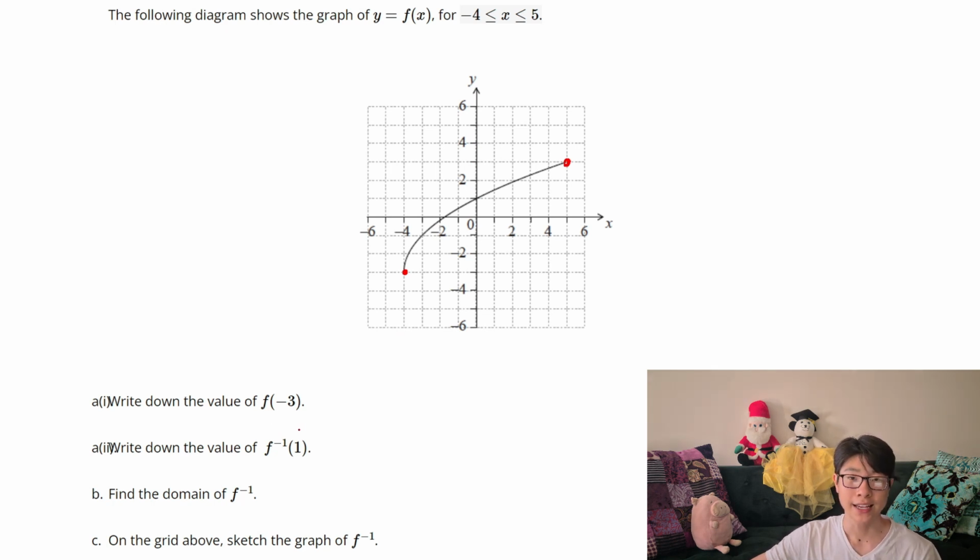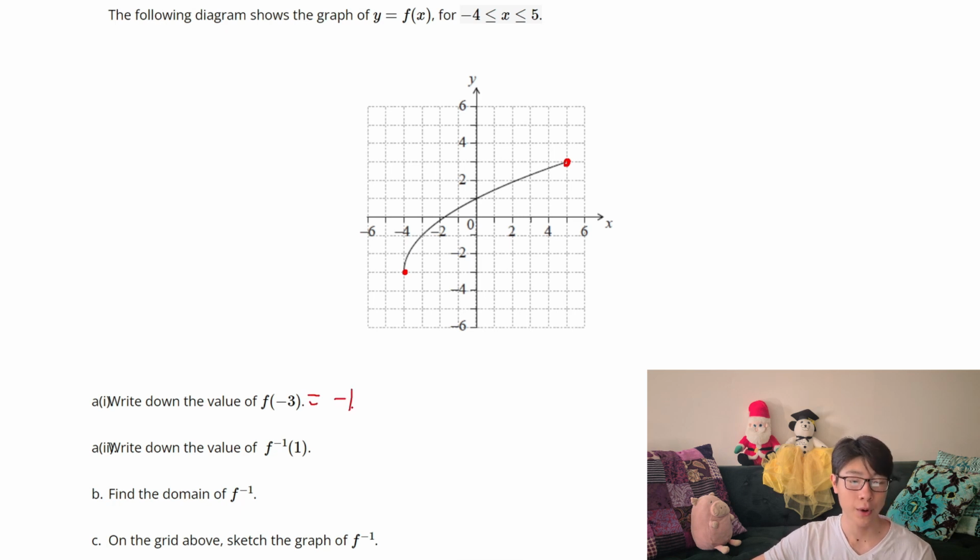And how we solve that is we look at our -3 for our x value. In this case, this is our -3 for our x value right here. And we correspond that to the y value that we are graphing, because y equals f of x. So in this case, here is x equals -3, and we look at which y value that corresponds to, and we'll find that it equals -1. So f of -3 is equal to -1.